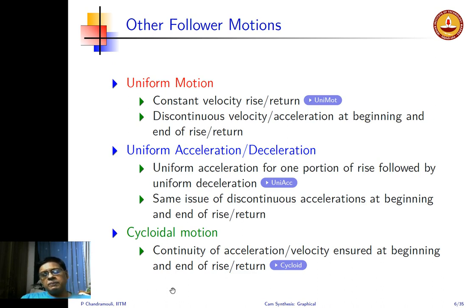What I'm going to do in the next lecture is look at analytically deriving profiles. First, I will look at a polynomial kind of profile. If we need a polynomial rise profile, what kind of profile do I need? Remember, I want smooth transitions. I don't want sudden jumps in velocity or acceleration, which means that at the beginning and at the end of the rise period, I should have zero acceleration and zero velocity. Similarly, in the return, at the beginning and the end, I should have zero acceleration and zero velocity, continuity of velocity and acceleration. If we impose these conditions, what kind of curve will we get? We will look at that in the next lecture.